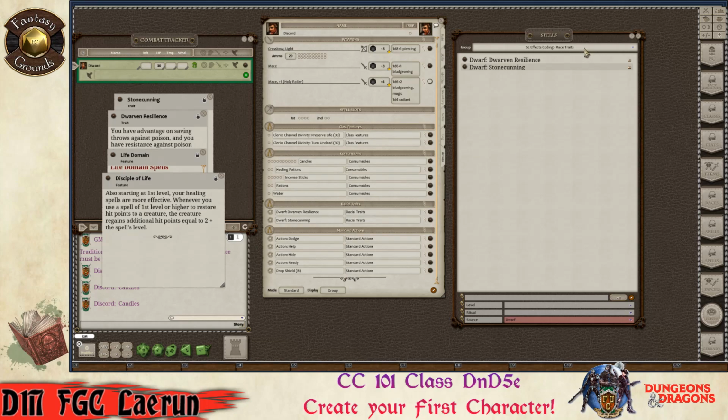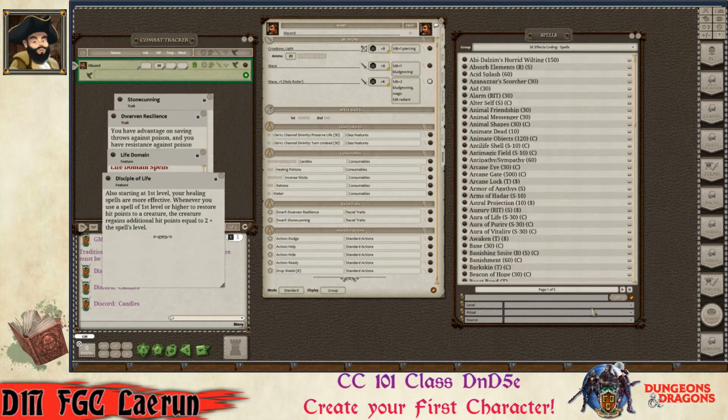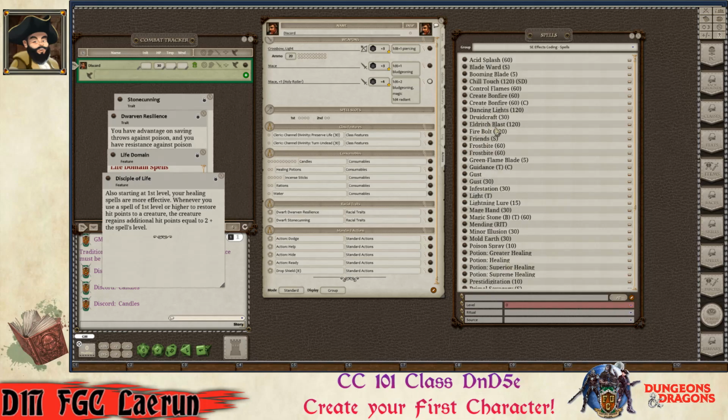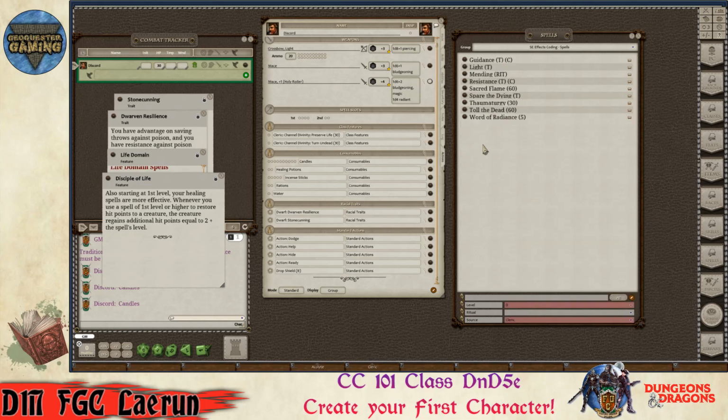Okay, next thing is spell. So I'm going to filter this to basically level 0, which is your cantrips, and then source, I'm going to go to cleric, and these are all the basic cantrips.